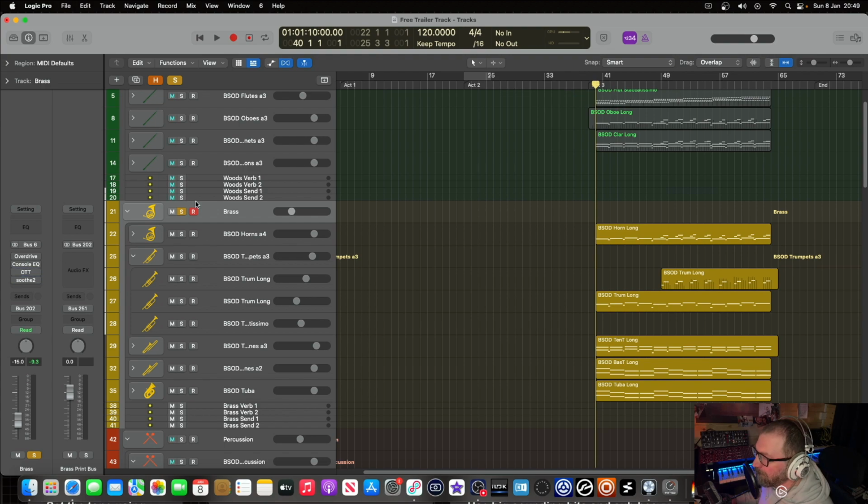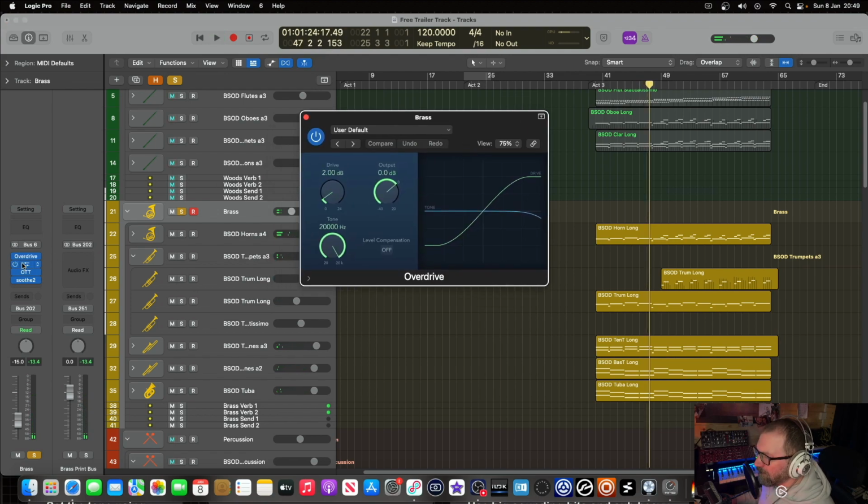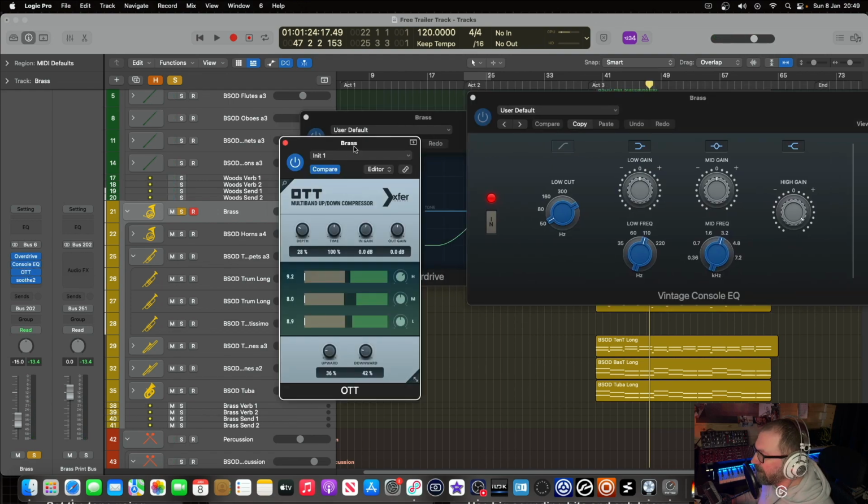Let's take that off. So it's kind of warm. It doesn't really stand out. It's not very bright. Just added these effects on the brass, a lot of high gain, a bit of OTT.